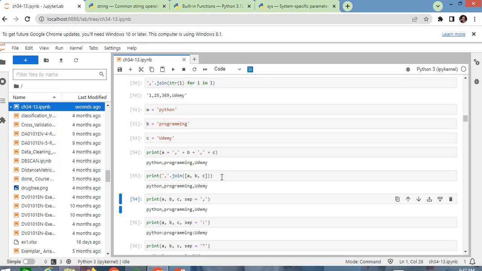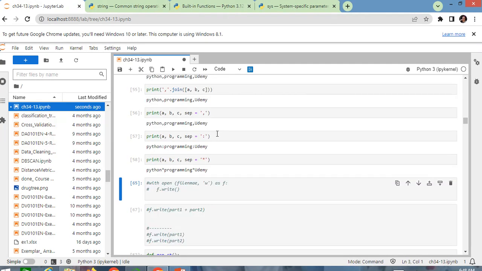Actually, there is also a better way. You don't need to add them explicitly yourself. The print function has a separator argument itself, and you can use it. You can use different elements and characters as separator inside the print function. When you work with print, it is not necessary to use other methods.